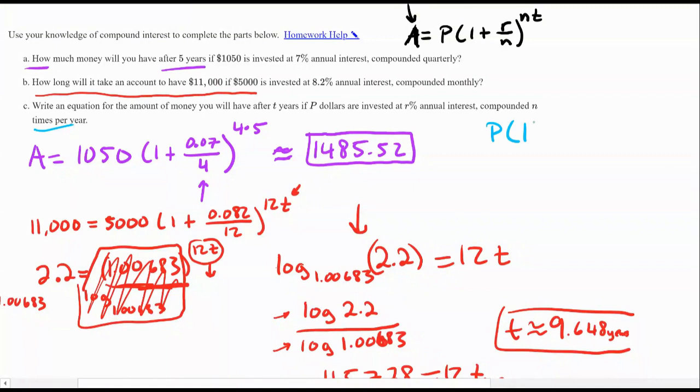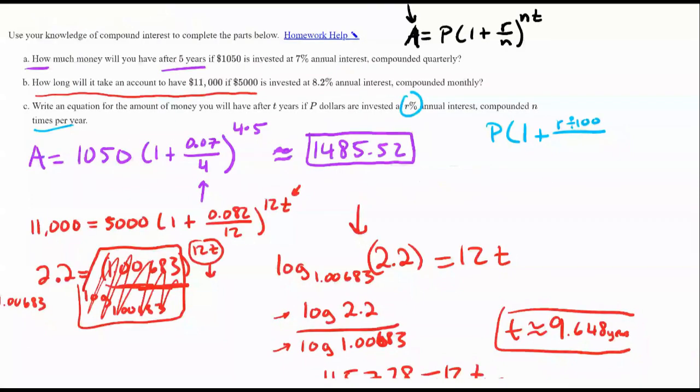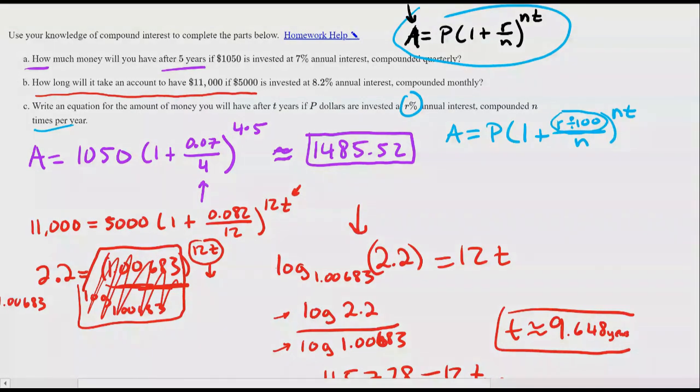What's the rate, or percent? So our rate, so this is the percent. So really I'm going to do R divided by 100 because I want this to be a decimal. I could technically put the 100 in the denominator too, but I just like it better this way. And divide by n times per year, and then to the power of nt. So we'll call it A again. We're really just doing this equation here. The only difference is that we have R divided by 100 because remember the rate has to be as a decimal.